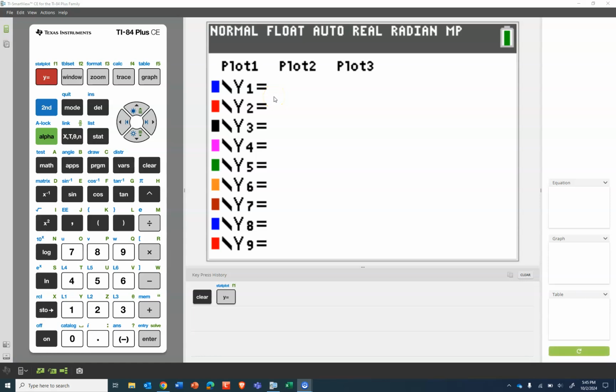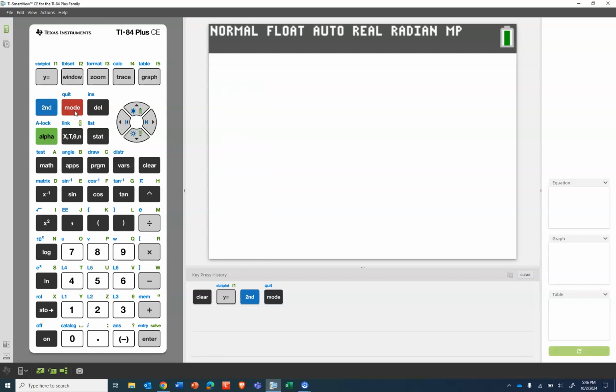Hopefully you know how to turn on your calculator and you've played around with it. There are 4 things you need to know how to do as far as College Board is concerned on the AP Calculus test, and that is graph in a specified window, find where 2 functions intersect, do a numerical derivative, and do a numerical integral. I'm going to show you how to do the graphing in a specified window, and then you can decide what to do from there. And so, you're at your home screen.